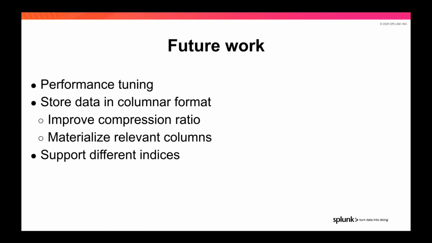And another thing that's interesting that we're going to be looking into is supporting different indices. Currently, we only have one index, which is based on publish time, but we'll be looking into whether we can index by another time, and how that would work out in the underlying storage layer.